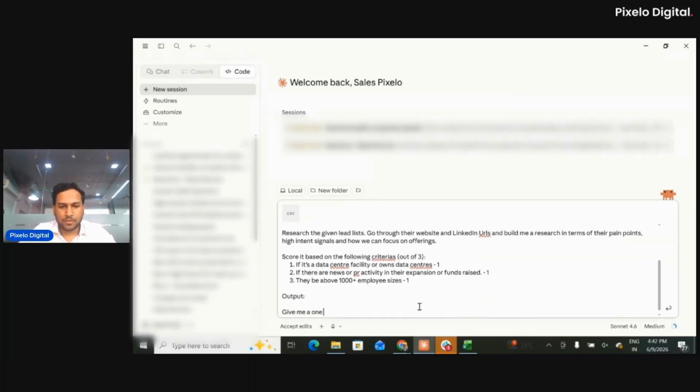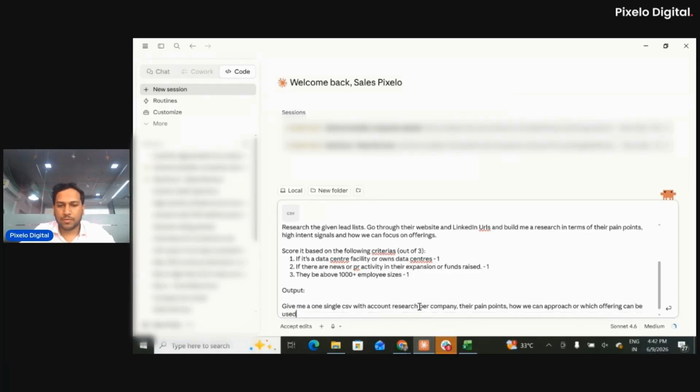Give me one single CSV with accounts, with account research per company, their pain points, how we can approach, or which offering can be useful for them, and score these accounts simultaneously.